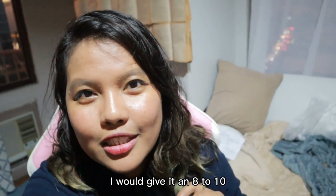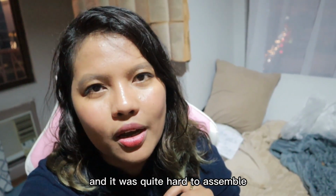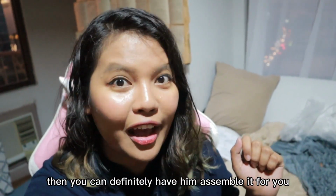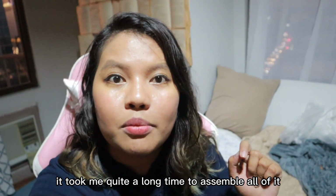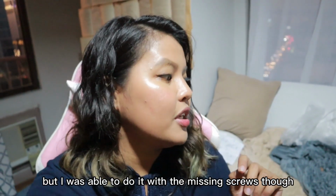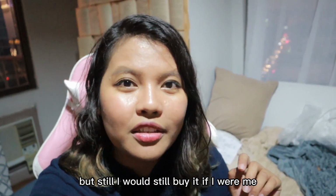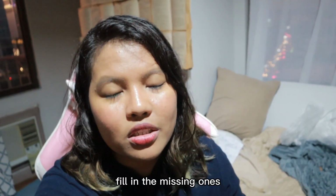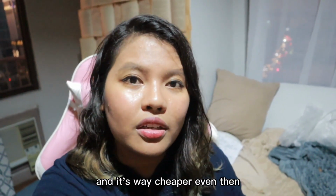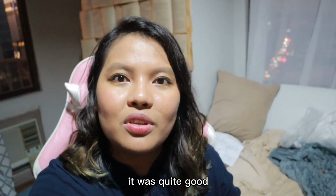Give it an 8 to 10 because there are some missing screws for this thing and it was quite hard to assemble. If you have a partner, a man in the house, then you can definitely have him assemble it for you. It was quite long. It took me quite a long time to assemble all of it, but I was able to do it with the missing screws though. But still, I would still buy it if I were me because we have screws here and I can just fill in the missing ones. And even then, you can also buy it somewhere and it's way cheaper even then. And the quality is really good. Like when I was testing it out, it was quite good.